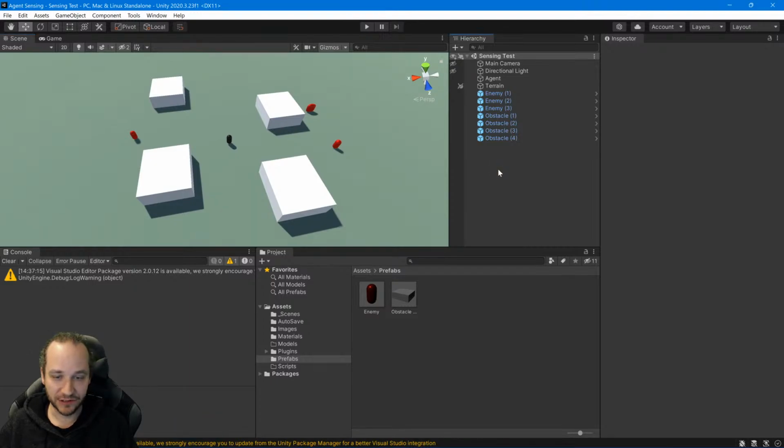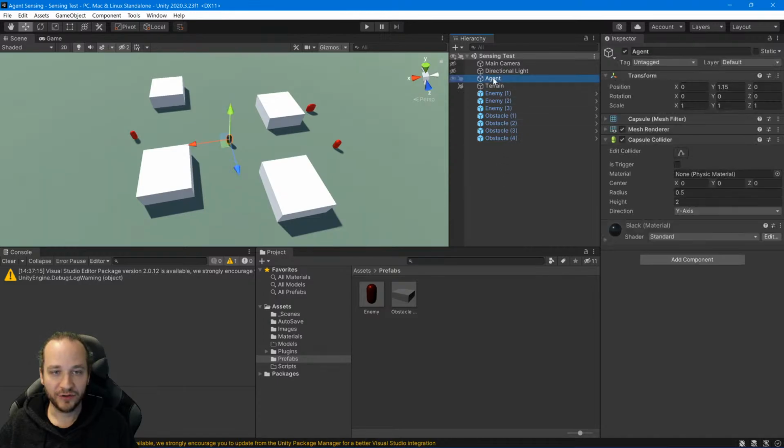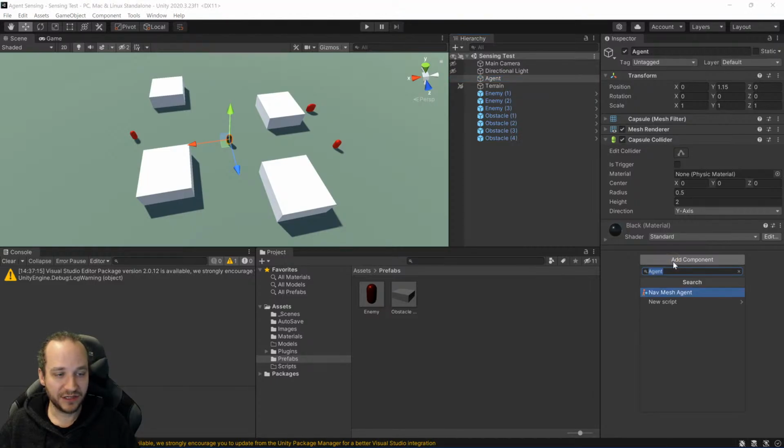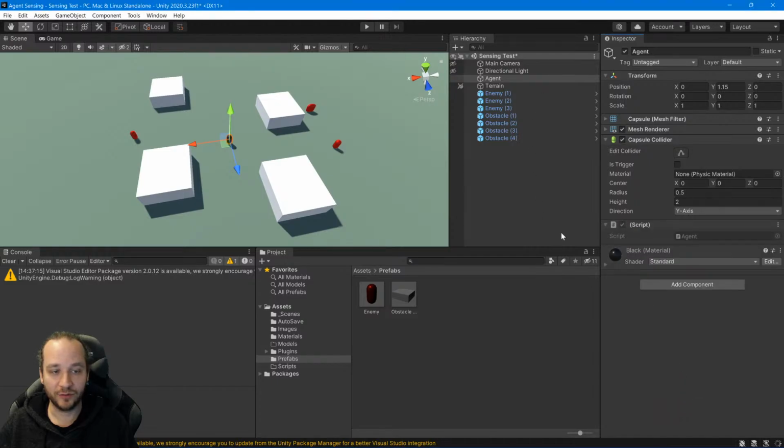So this was kind of an introduction on how to build a scene in Unity, but now we're getting into the scripting. For those who are not familiar with C#, what we're going to do here is create C# scripts. Script is actually just a term for a class that is compiled into the program. I can just use add component for that and type any name I want. So for instance, agent, which I had already typed. And then apparently there's a NavMesh Agent component that I could add, but I can also choose new script, and the script's name will be agent. So what I'm going to do now is create that and add it to this object.